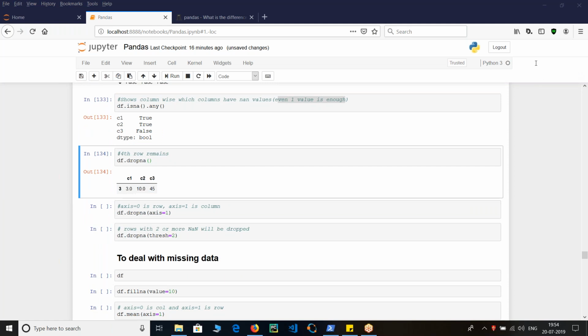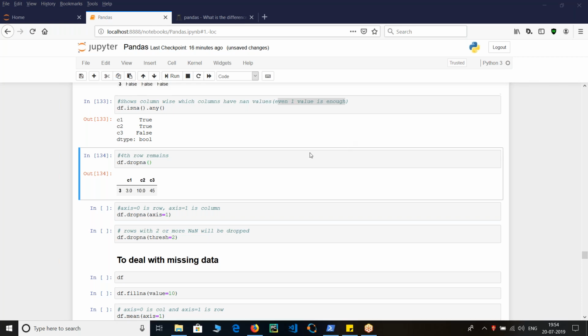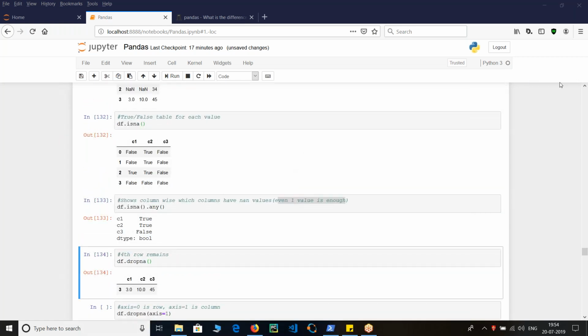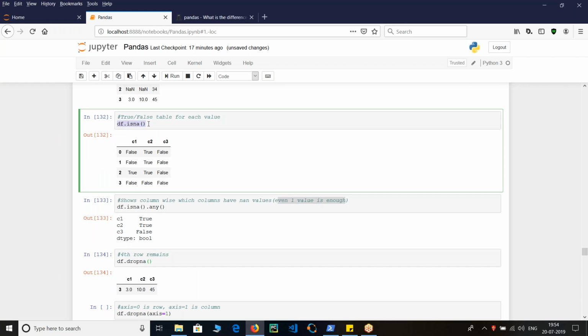Can we write a conditional statement in a data frame to find the position where we have NaN? Yes, we can. This actually gave us the matrix, right? If we have the true-false values, we can make use of them to access particular data of the data frame also.